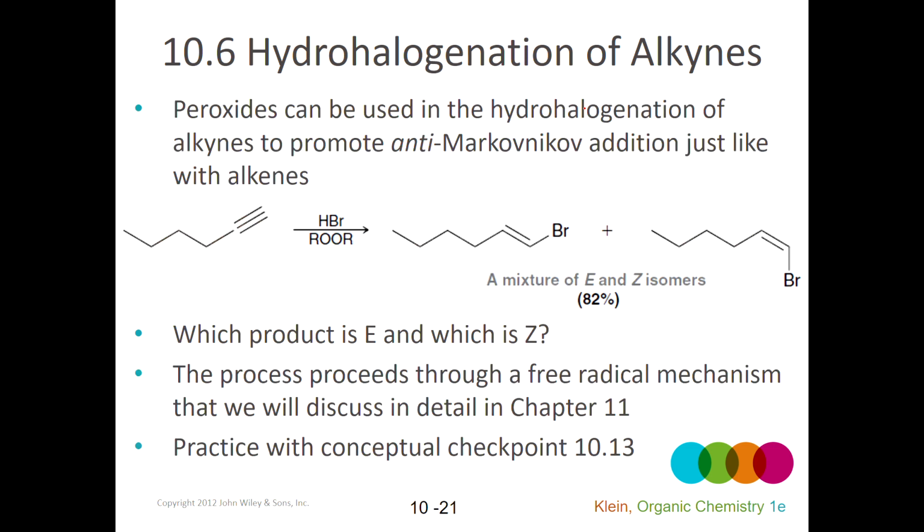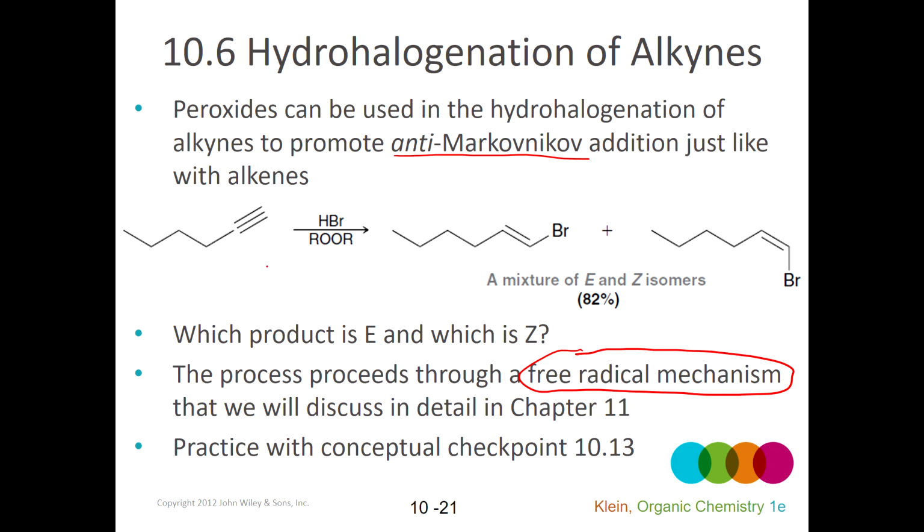We're not going to get into that mechanism too strongly because it's not really totally accepted as it is. We can also do an anti-Markovnikov hydrohalogenation. And again, we're not going to get through the mechanism for that until next semester. So whether I'm doing an anti-Markovnikov hydrohalogenation of an alkene or of an alkyne, it's basically the same reaction.